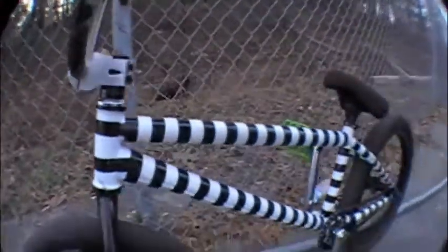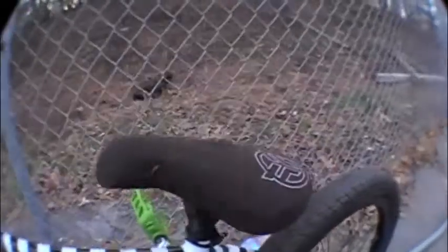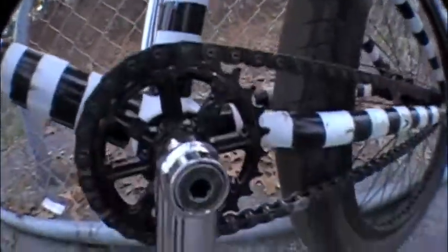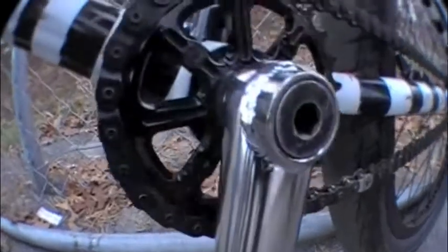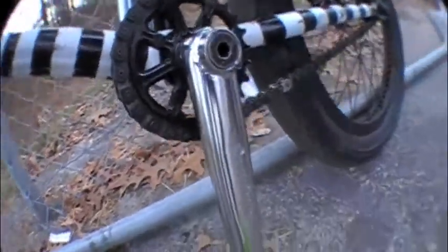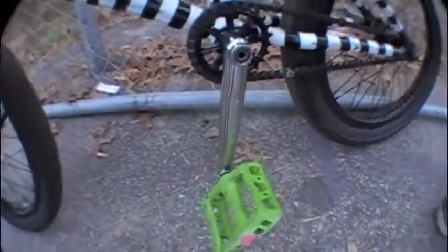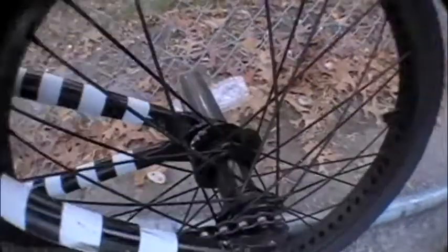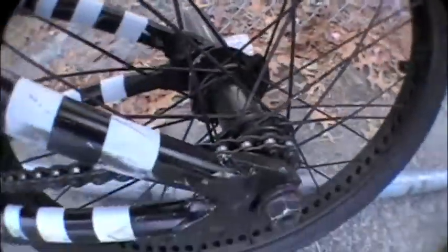And for my frame, I got a Sunday Funday, a Federal Fatty, as you can see, some pivotal seat post stuff with a Madeira sprocket, spline drive with a profile cranks and Odyssey plastic twisted pedals. And for my back wheel, it's a Colony clone hub linked out to a fly.